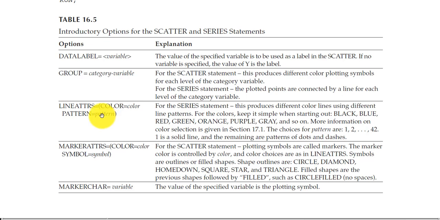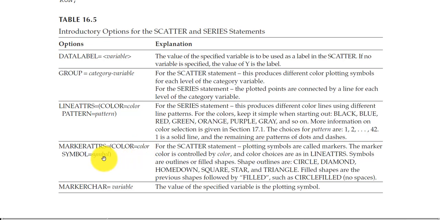In the SG procedures, the symbols used to plot a point are referred to as markers, and so this refers to marker attributes. And so for marker attributes, you can choose the color and also the symbol that you want used. So we've gone over color just the same as it was in the line above.